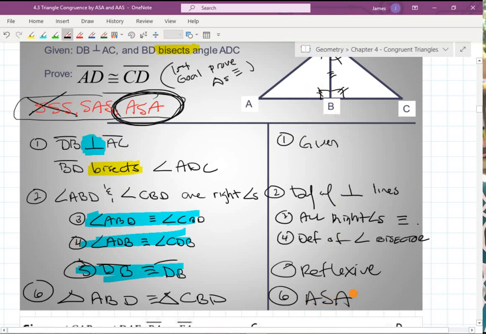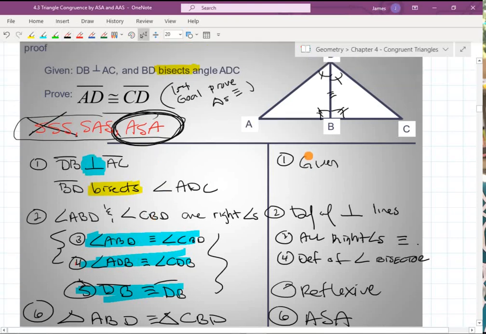So whenever you name triangles congruent, it's always going to be because of that order, whether it be side, side, side, side, angle, side, or angle, side, angle, or here and eventually angle, angle, side. Yep, you're always going to have to find these three. And like I said, in this one here, these two were hidden in vocabulary words, right? So they're going to do that. They're always going to hide in some fashion two of them, whether it be through vocabulary words or other theorems.